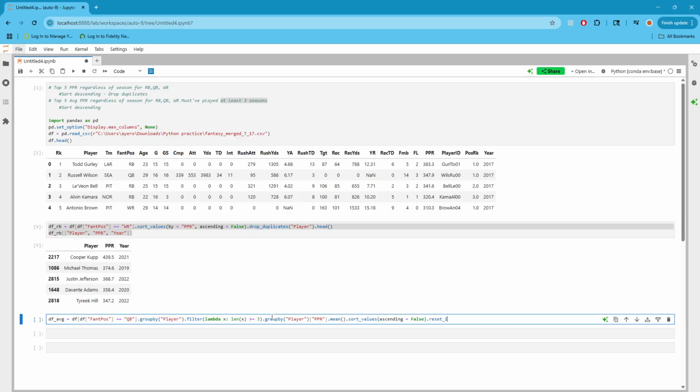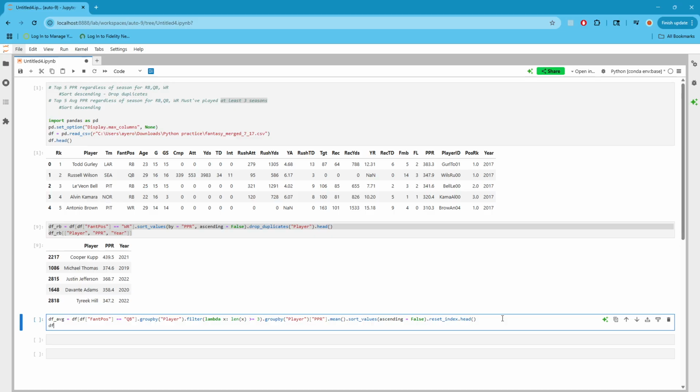We have to reset the index because right now the program is recognizing player as index, and we don't want that. We want the index to be as it was up here in our outputs above. We'll do dot head, and then I think that is it. So let's run that and see what happens. Data frame average.